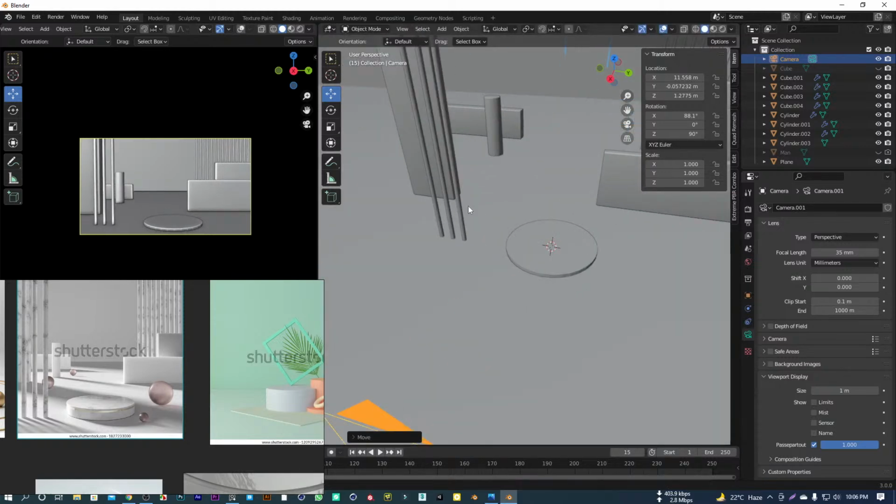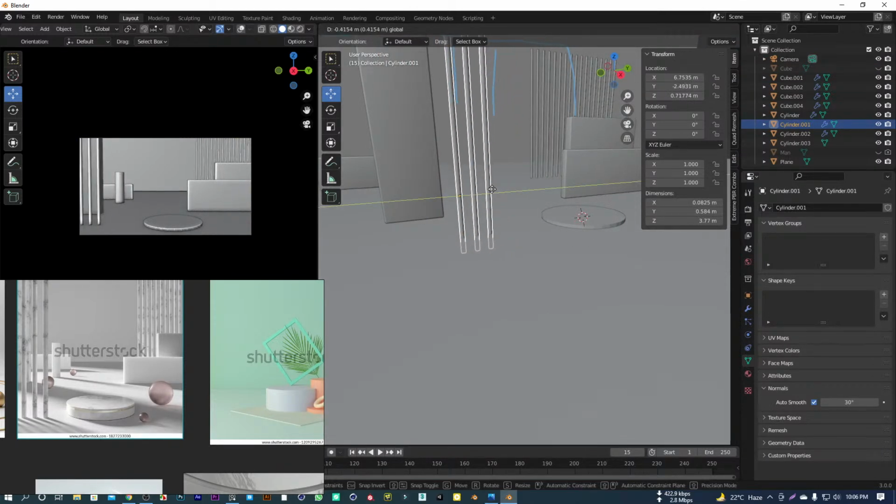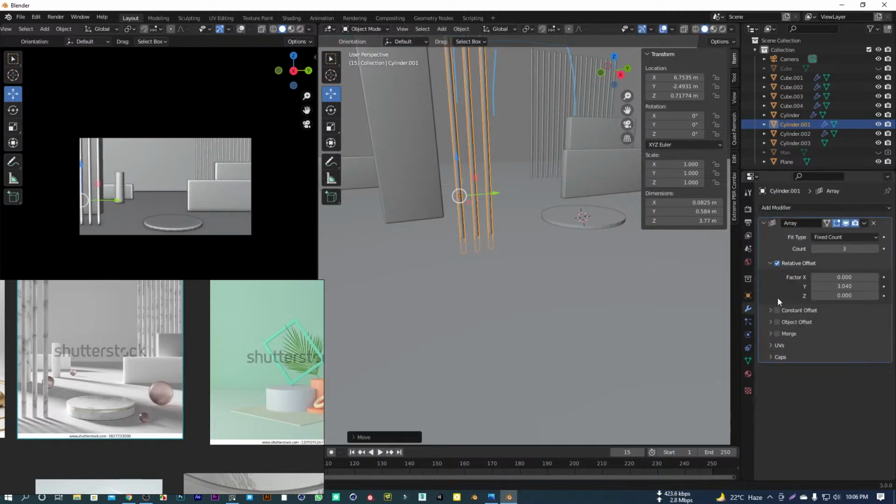Yeah. Then select this. Just more. Yeah, but my reference 3.